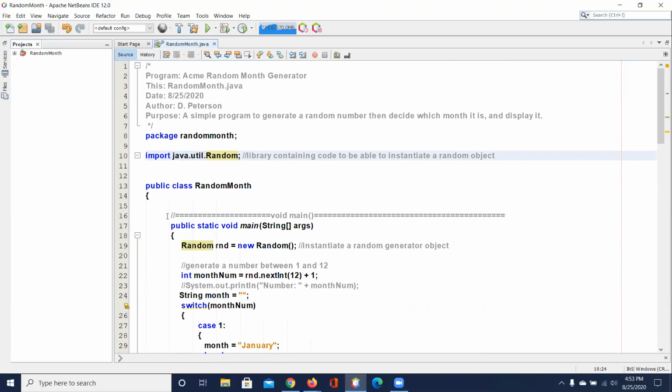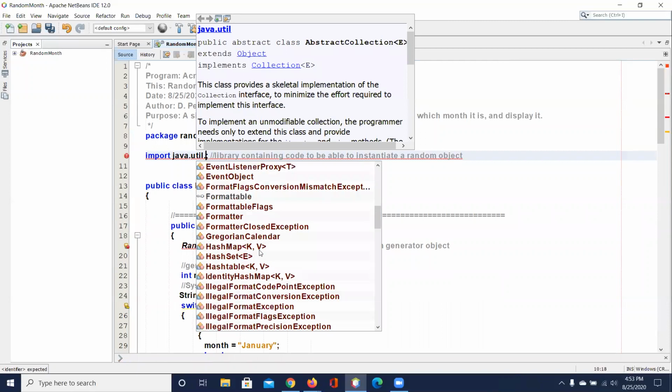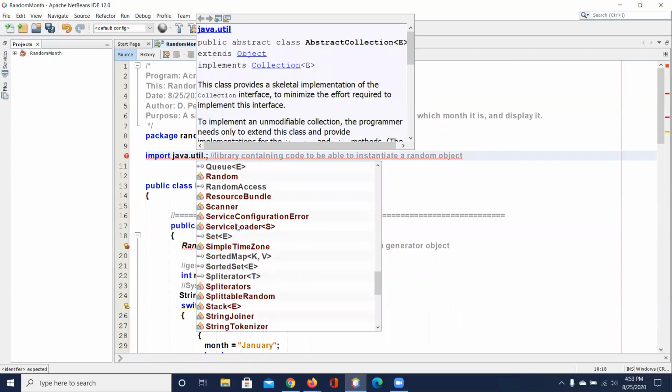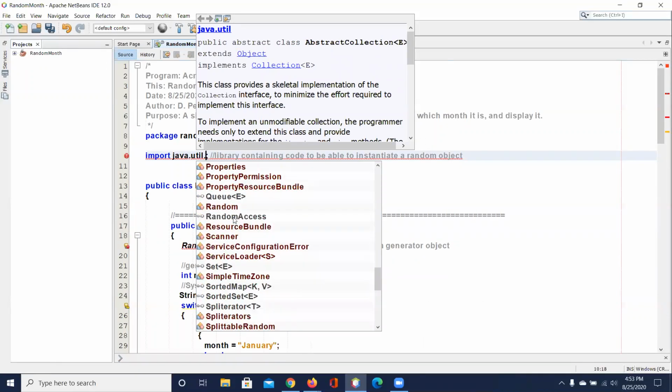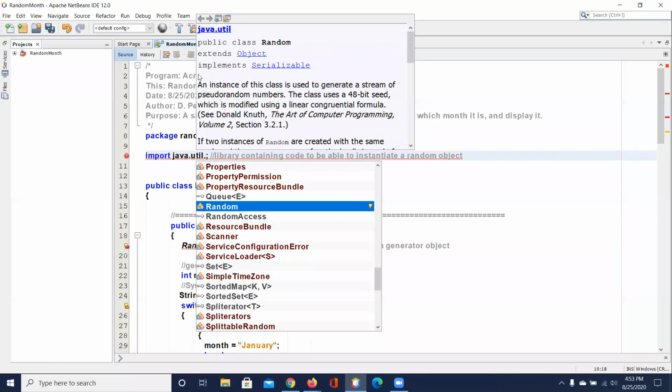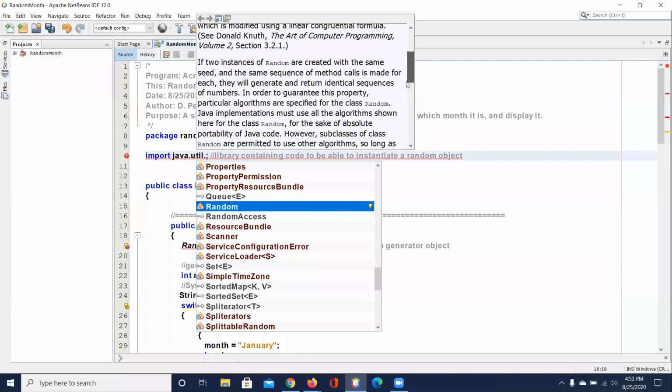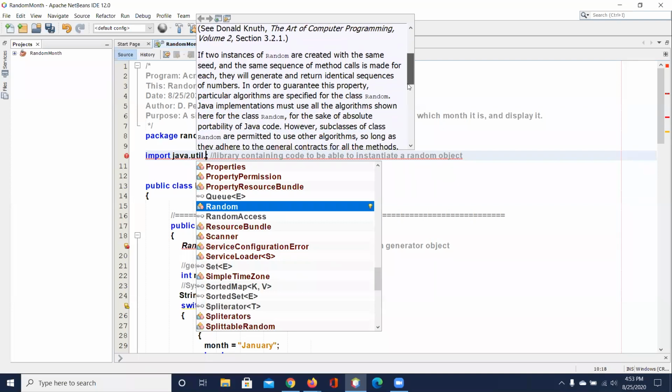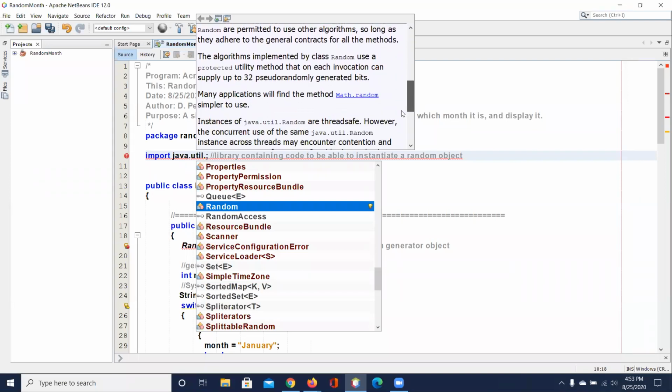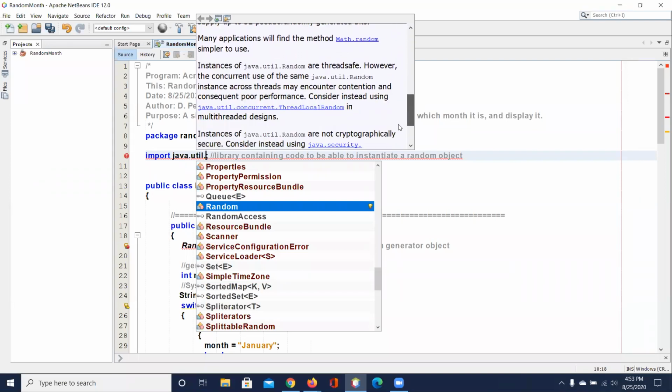And it'll tell you here. I'll show you something. Let me go back here. If I choose random out of this list, and you look up here at the top, it tells you what it is and what it does, how to change it, whatever.